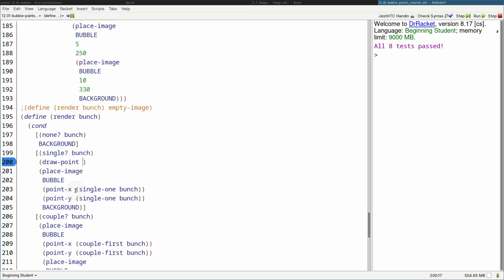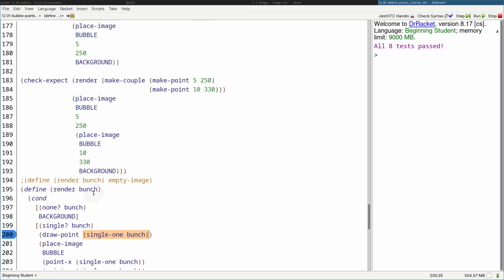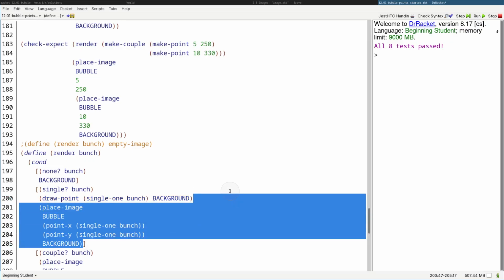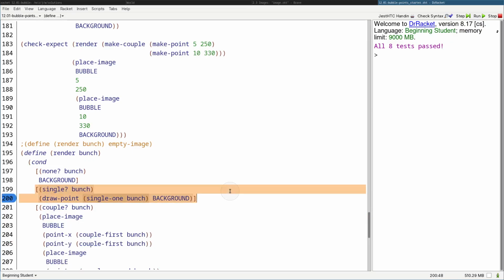So single-1 is that point itself because it's the input parameter to a bunch of points. Single-1 of the bunch will get that point out, all right? And then we pass it the background, all right? So we can get rid of this whole block. And if we run our code, since we wrote tests for this, if it passes our tests, it is the exact same, right? It produces the exact same result, just less code.